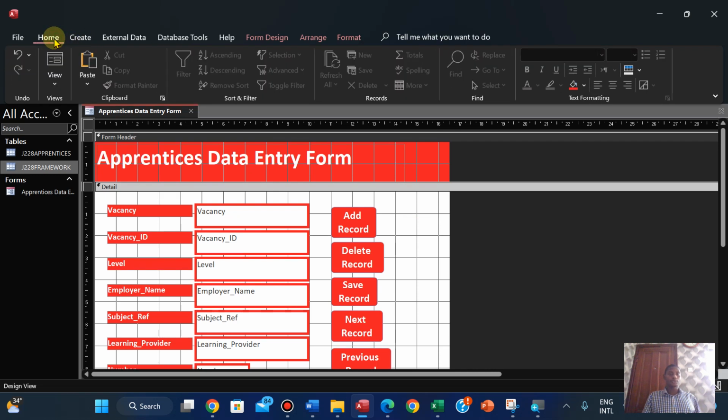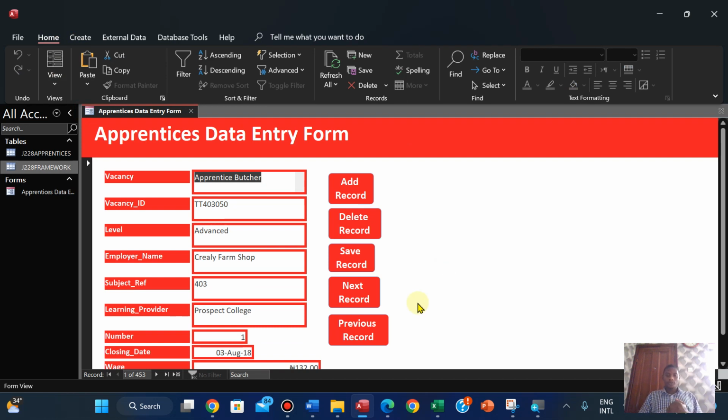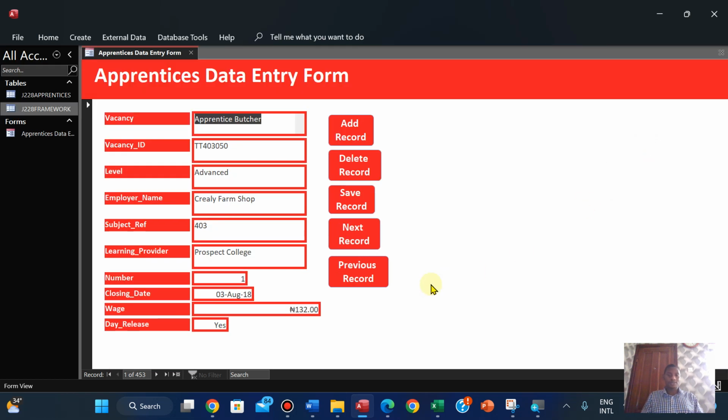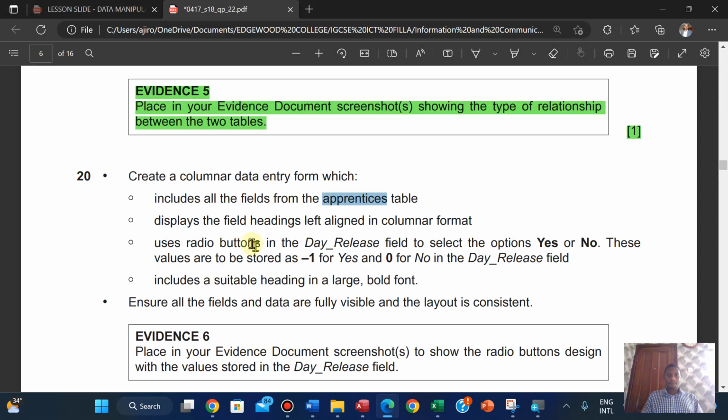So just click on Home, switch to form view. So we have this here. Just going to go up a bit to tabs only. Yes, we have this. Okay, display the field heading left aligned in the columnar format.